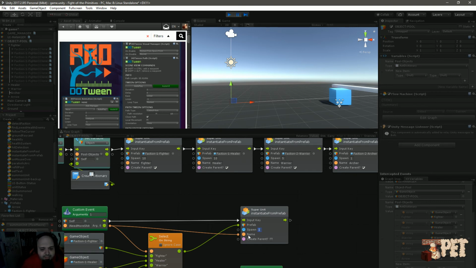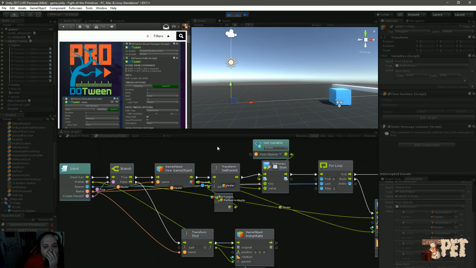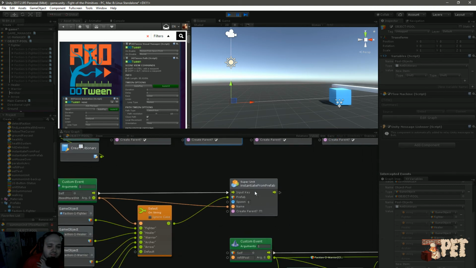Right? This is the name. It's basically the exact same thing, only that I'm not inputting the healer like I'm doing it here. I'm taking it from the unit that was just received from the argument, right? And this was a problem. The first time I was doing the instantiate from prefab, I didn't have this branch. I was immediately creating the game object, the parent, the one from here. I was like, wait, if I'm going to use the same prefab, I don't want to create a new parent because I already have the parent.